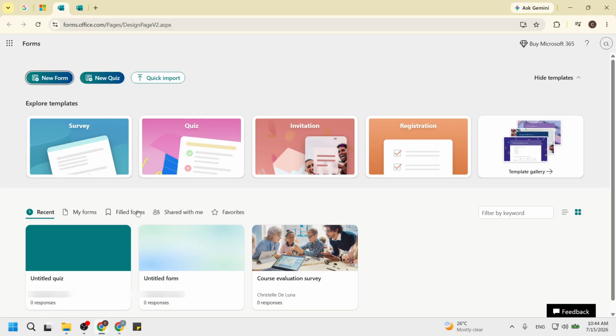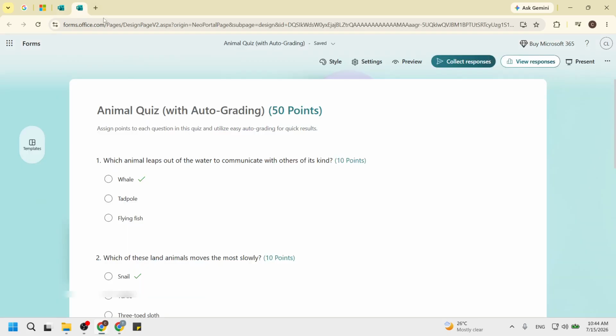Now, open your form in Microsoft Forms. You will see a list of forms you have created or have access to. Click on the specific form you want to add access to. This step is significant because it allows you to manage who can respond to your form. Once you've selected your form, it will open and display various options for editing and sharing your form. You are now ready to adjust the permissions.